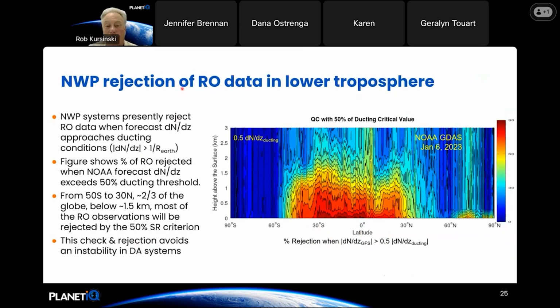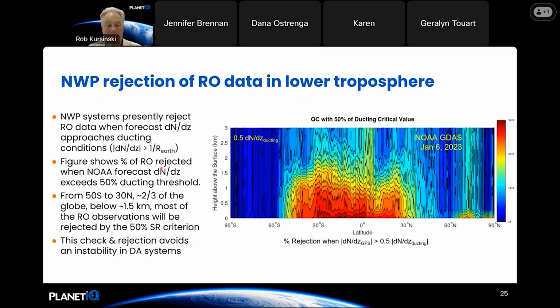So this brings us to another issue. In the lower troposphere, NWP is rejecting a lot of the RO data. And this has to do with a thing called ducting, where if the vertical gradient of refractivity, this is dN/dz, this is the refractivity, this is the geometric height, if that magnitude gets greater than 1 over the radius of the Earth, you get an effect called ducting.